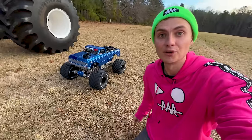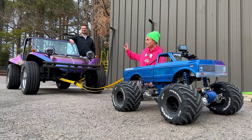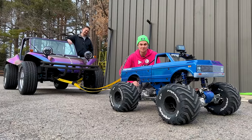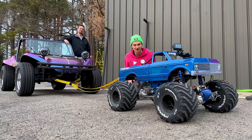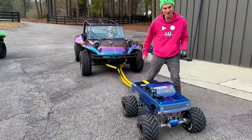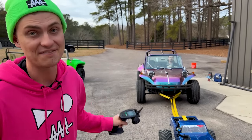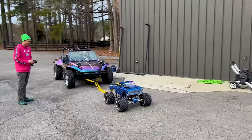We're gonna see if this thing can pull a car. The ultimate test of strength is towing a car with a person in it. We're gonna see if the world's biggest RC monster truck has what it takes to pull this car. Let's see if it works. Oh yeah, let's do this. All right. I have no idea if this is gonna work, but it has impressed me all day, so I have a good feeling about this. Let's see what happens.